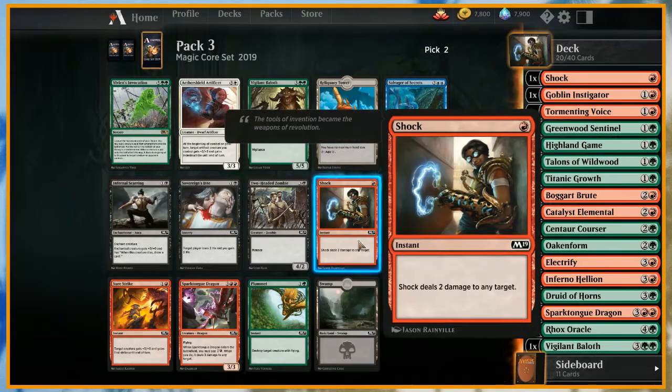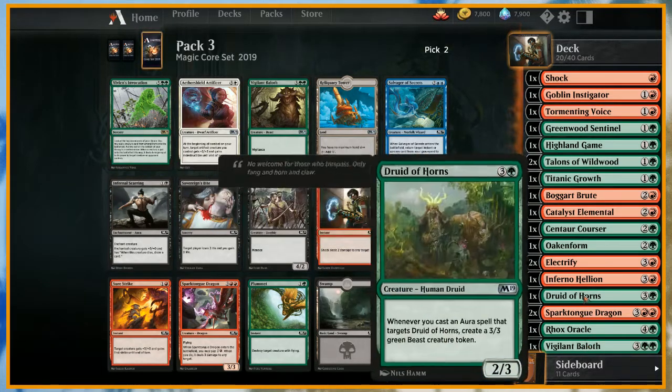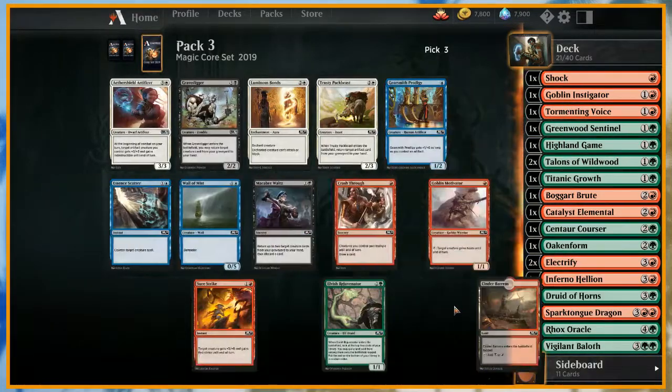We don't necessarily have that much ramp to guarantee we can play the Vivien's Invocation every time. And it might whiff. There's also a Shock in here. This is just a stacked pack for us. I think we'll go for the Vivien's Invocation. I'm going to give that one a try.